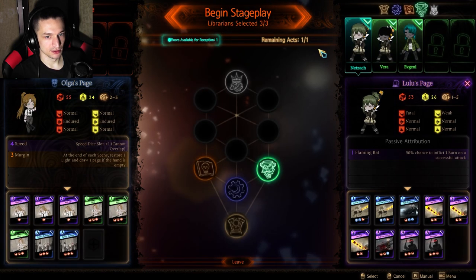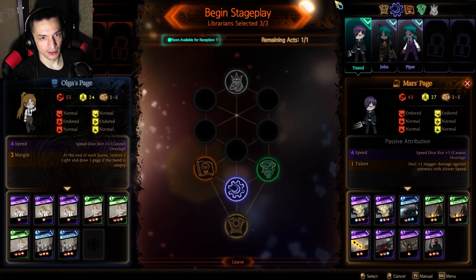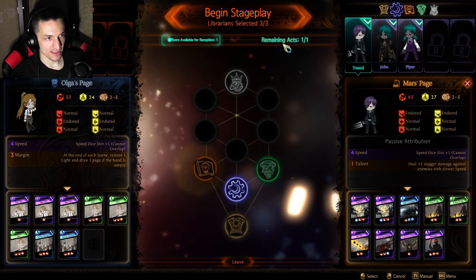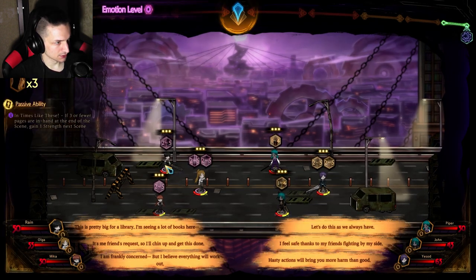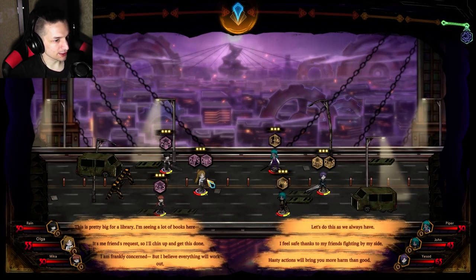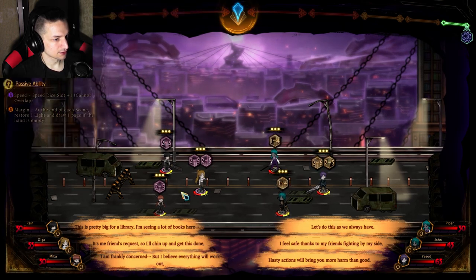And this time we can just skip all the exposition. Okay, we're not doing that. I think I'll have to rely on Yesod. I only get one attempt, Yesod, so don't screw this up. Okay, so they can completely reshuffle their hands. At the end of each scene, restore one light.